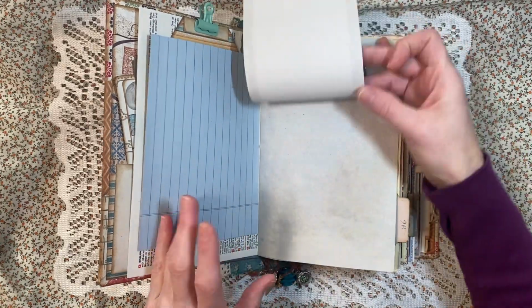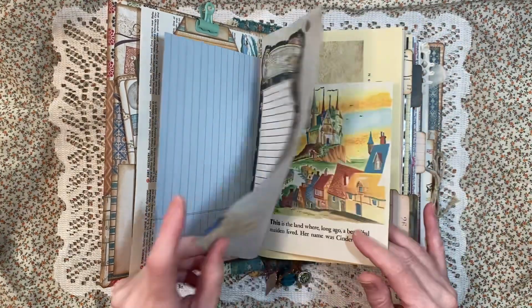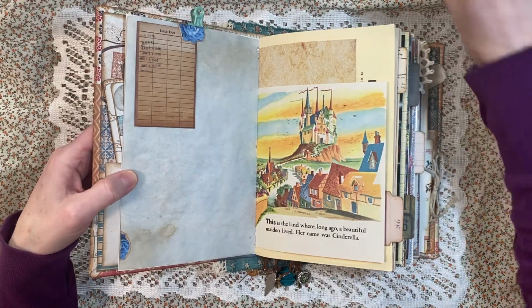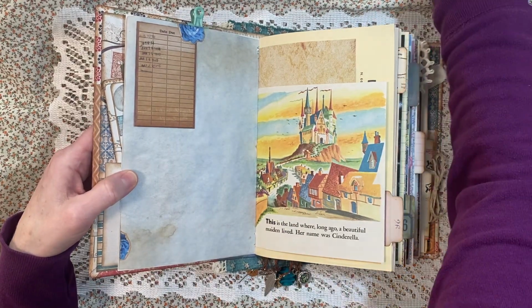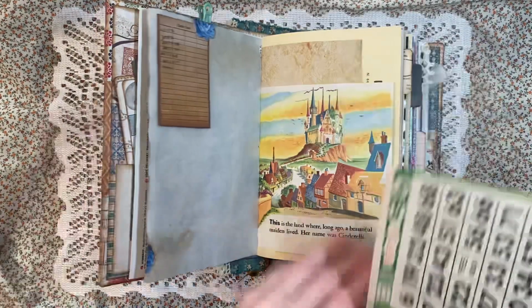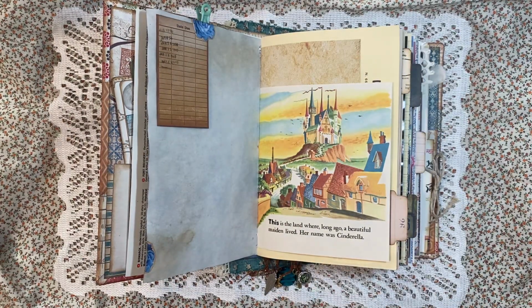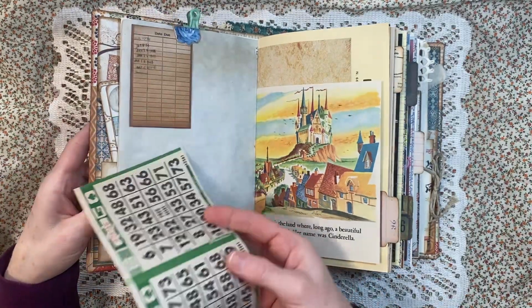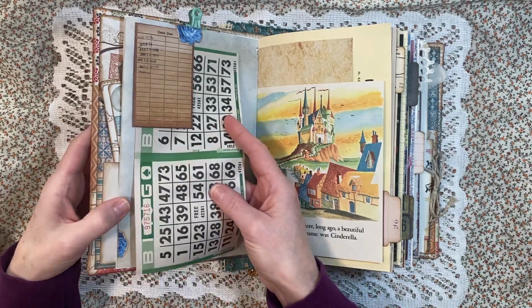This is a flip up. And then this, I've actually left it so that if somebody buys it, there are places that they can add something themselves instead of filling every little thing. So that here is a tuck spot.